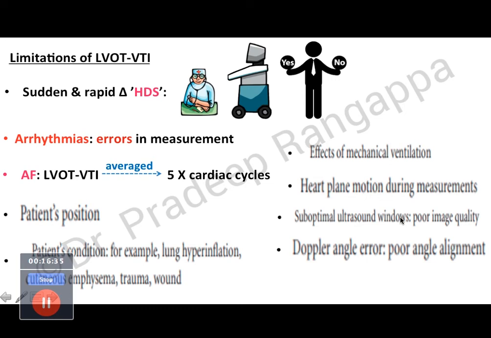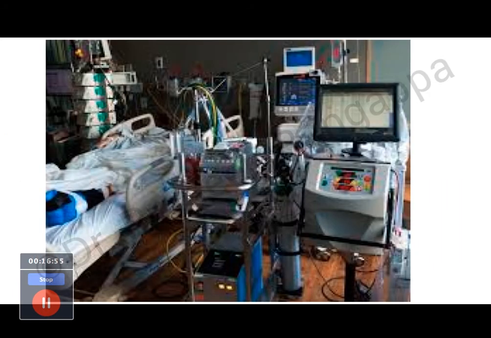Another important thing is Doppler angle error, because absolutely that sample has to be placed in line with the LVOT opening. So if there is some difference in the angulation of the sample, the measurements that we are taking may not necessarily be reflective of the true LVOT VTI. So these are all some of the fallacies.